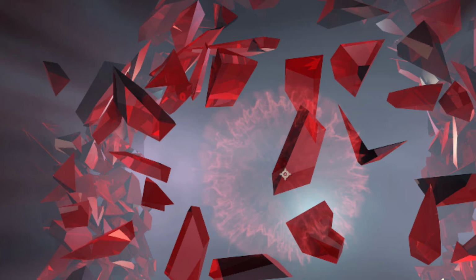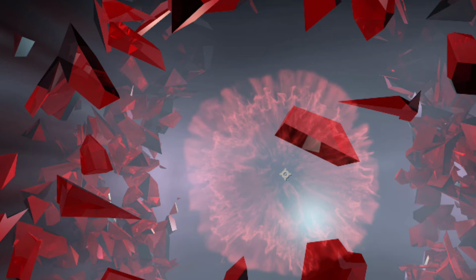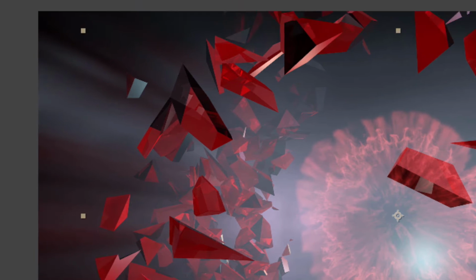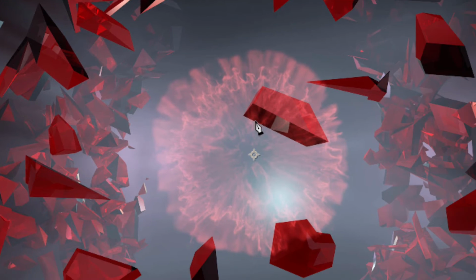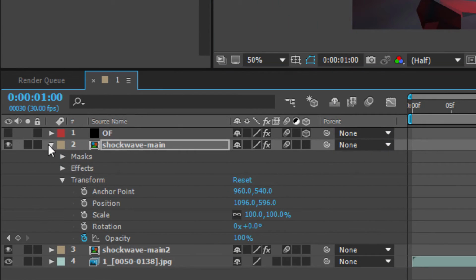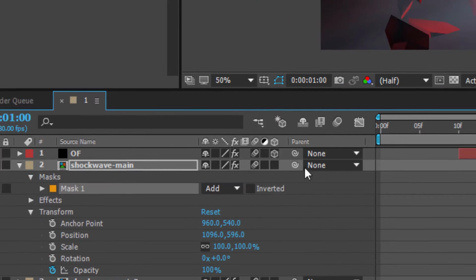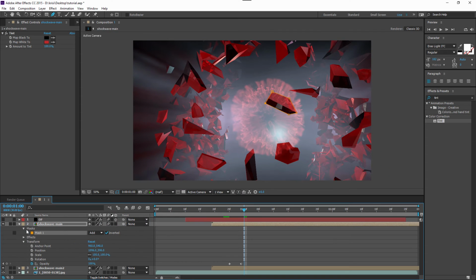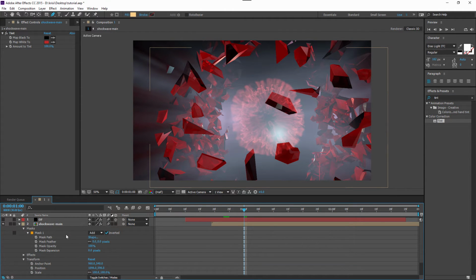I'm not gonna render this out, but if I would, I would definitely take a mask like that, and I would simply mask it out frame by frame. That's what I would do. And if you want to do that, also make sure you set a bit of feather to it. Not much, just a bit.